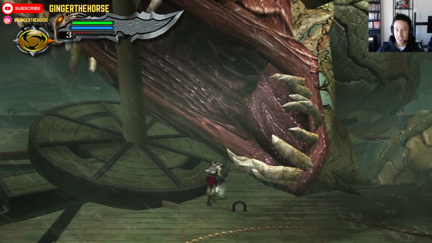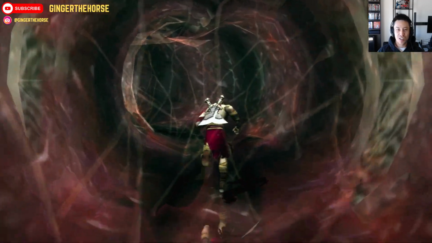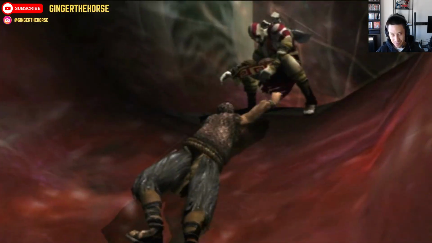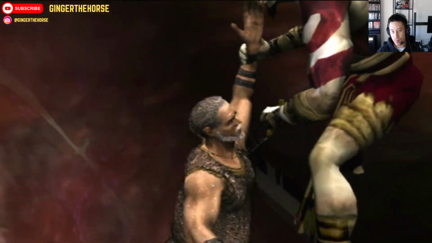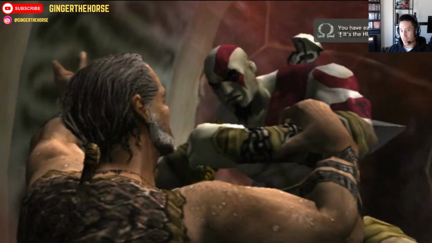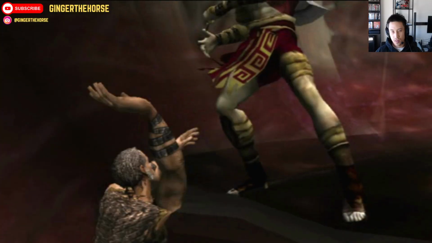Dude, look at that. Someone help me! Oh, we can actually jump in. I was jumping in. Help me! I was taking a piss jumping in. Thank you! Thank the gods you came back for me! It's the huge one. I didn't come back for you. No!